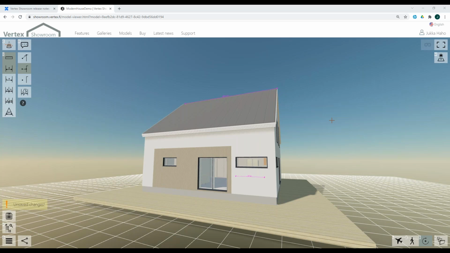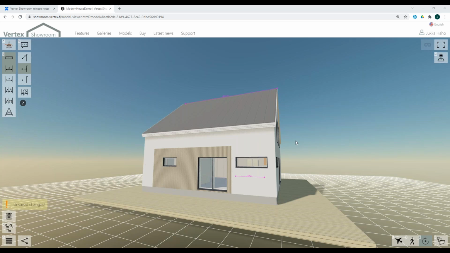And then a little more about the visual improvements made in Showroom. We have updated our material and lighting calculation model inside the Showroom.